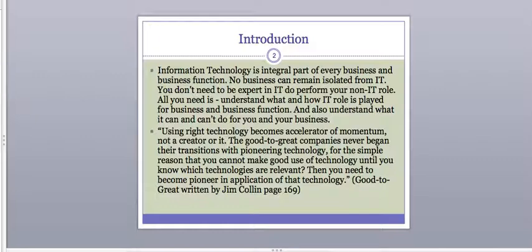The good to great companies never began their transition with pioneering technology. Now, the important factor is that they did not begin the transition with pioneering technology for the simple reason that you cannot make good use of technology until you know which technology is relevant. This is what I just mentioned earlier. You must know which technology is relevant and how relevant it is for your business. Then you need to become a pioneer in the application of that technology.